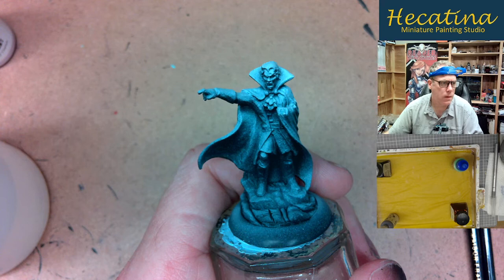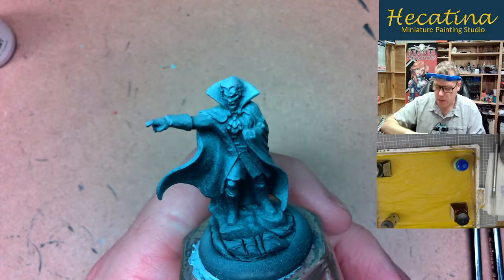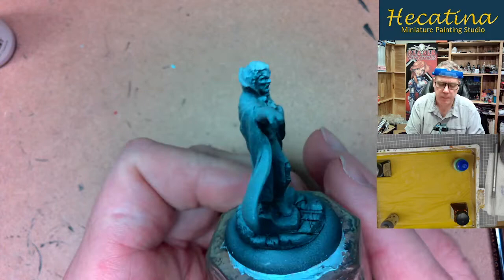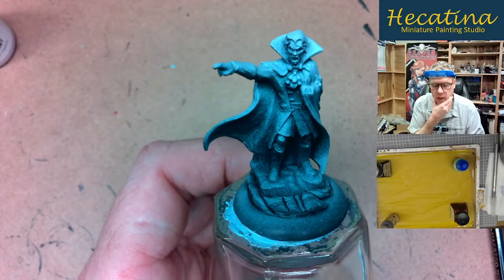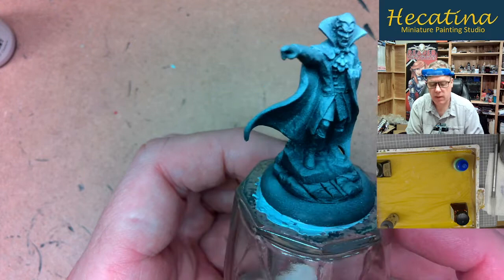All right, so the plan today. Last week we painted the Vampire Lady. Today we are going to paint the Vampire Lord. And we're going to go with a very traditional look for this guy. We're going to give him a black cloak with a fancy looking red liner. We're going to go with a very pale skin tone.